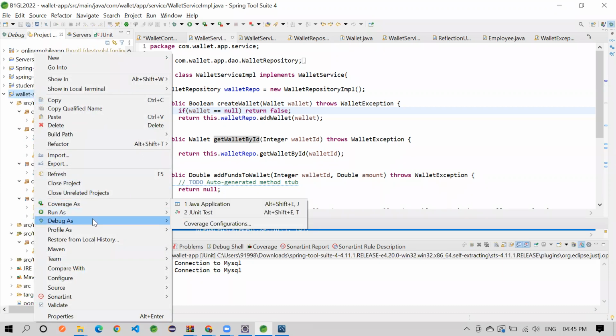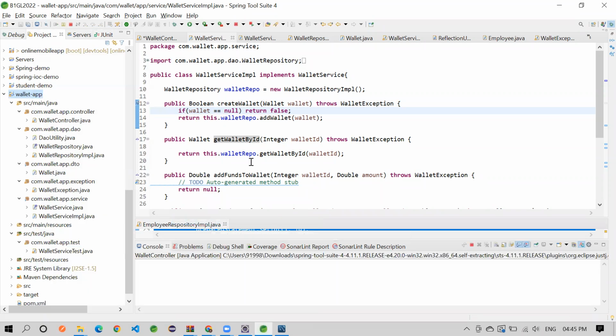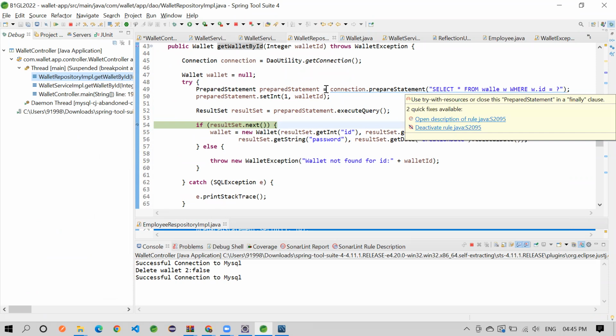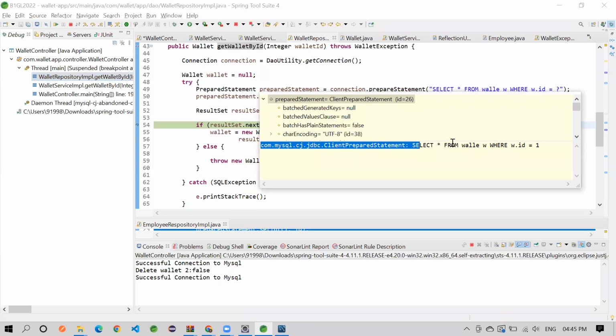I should debug and run as Java application. I want to debug this particular situation where I've executed select star where ID equal to. Let's look at the prepared statement. Okay, this is my first statement.